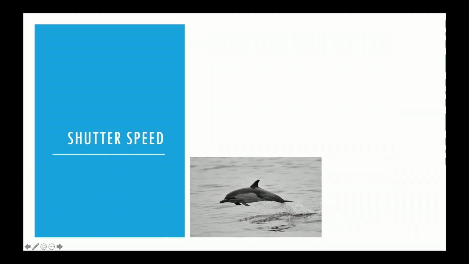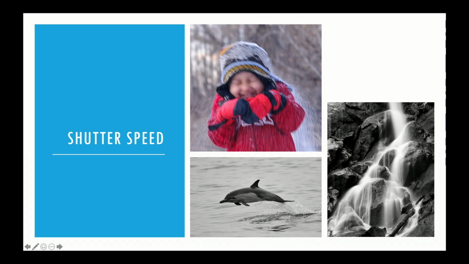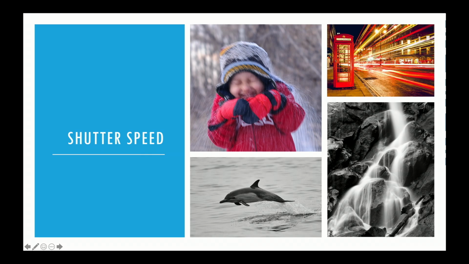If you want a sharp image of a fast-moving object, like this dolphin leaping in the air, it should be photographed at around 1600th of a second or faster. If your shutter speed is too slow, you will have undesirable blur in your picture, particularly if the camera is handheld. On some occasions, motion blur is desirable, such as in this image of a waterfall which was taken on a tripod with a 5-second shutter speed. Or light streaks from cars moving through a cityscape. This image took a 30-second exposure.